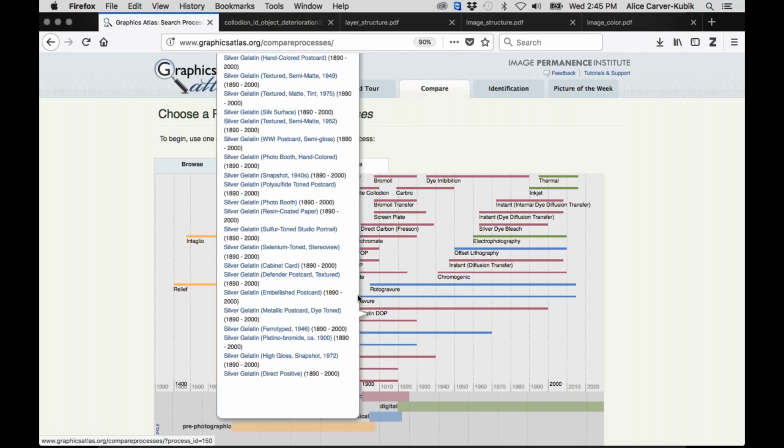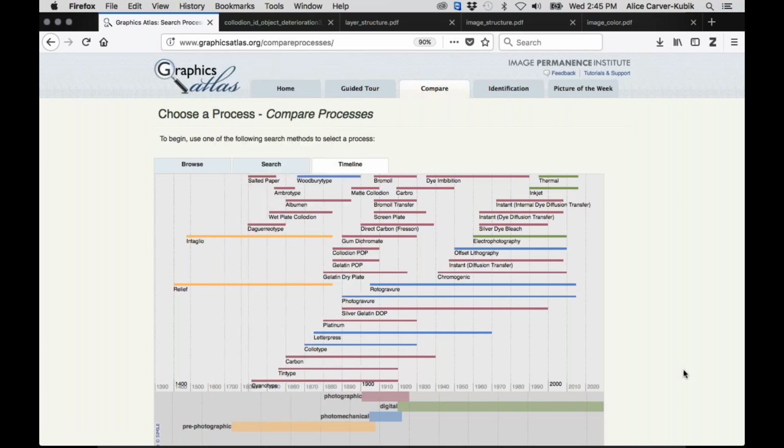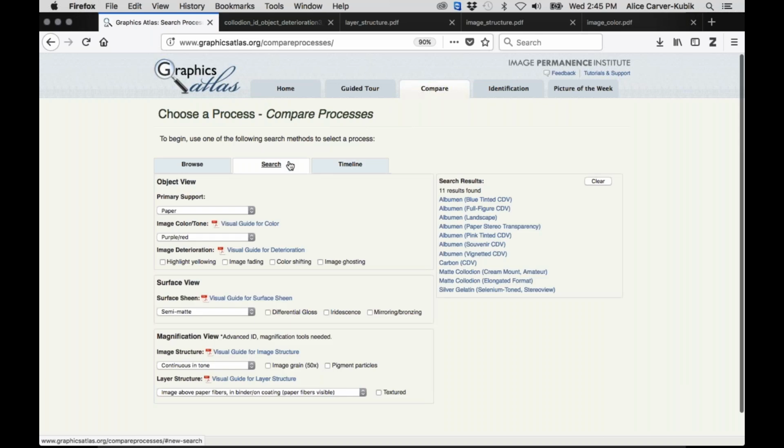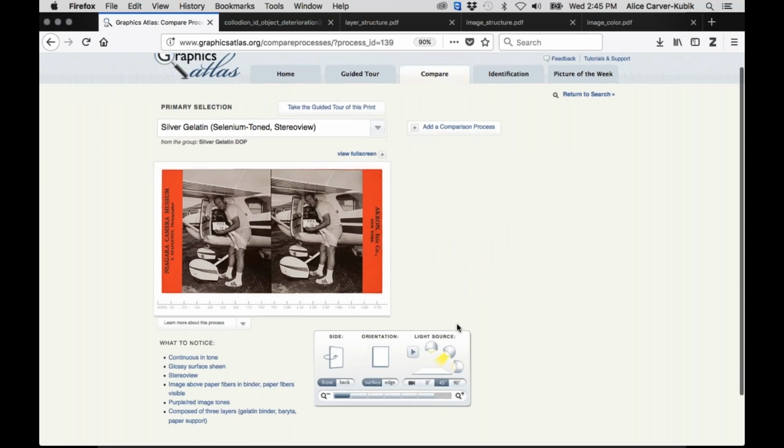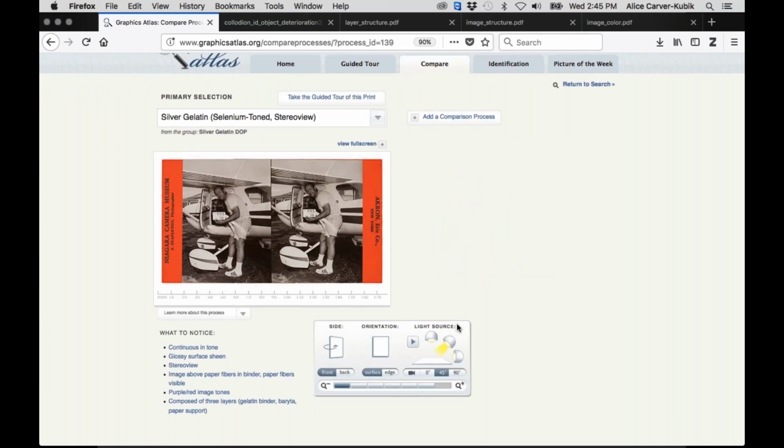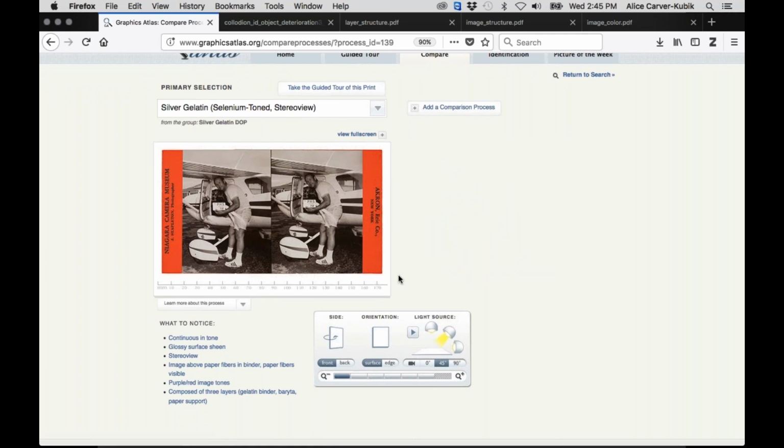And so that was our 20th century. Now remember, silver gelatin developed out was the most popular process of the 20th century. If you were to have a photograph from the mid 20th century and you guessed silver gelatin developed out, you would probably be right. But we can look at our object on Graphics Atlas and compare it with the objects that we have in hand and make that identification for sure. So definitely our selenium tone silver gelatin is within that purple red range.